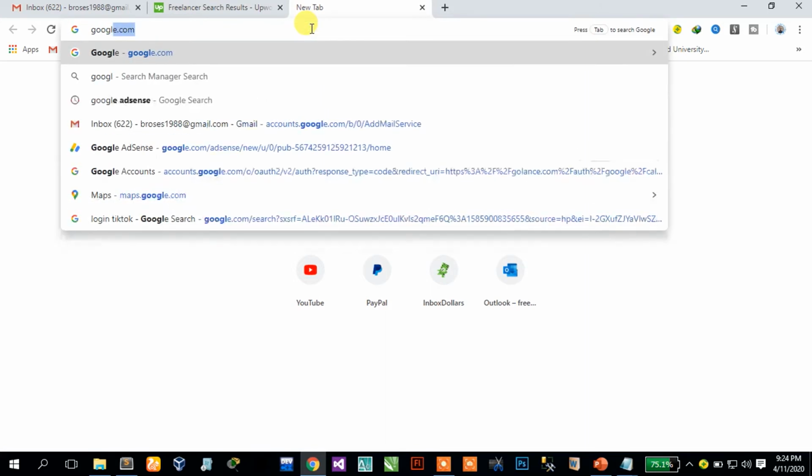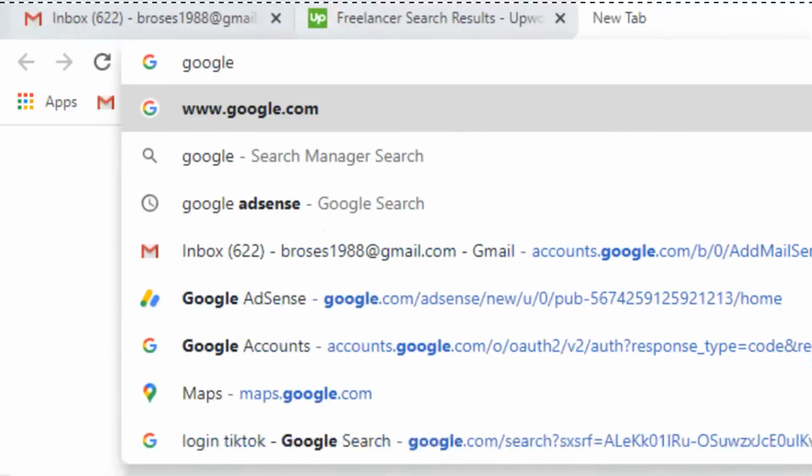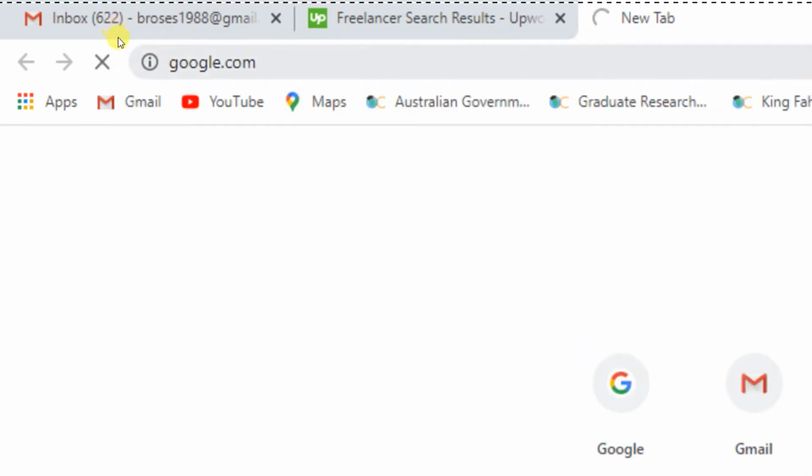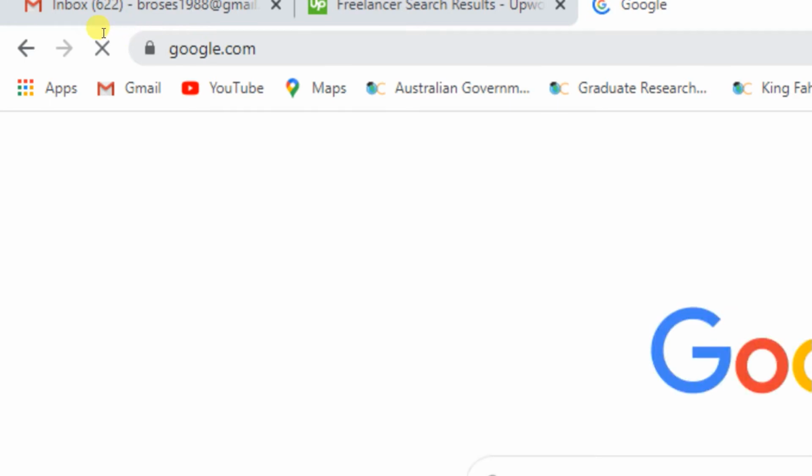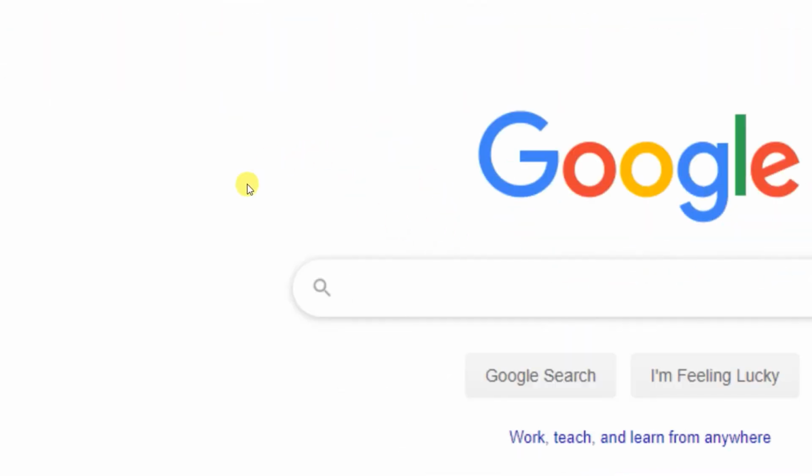See how this works. For example, I want to open a website here. Press Ctrl Enter to open a website. I am typing google.com here and it will open.